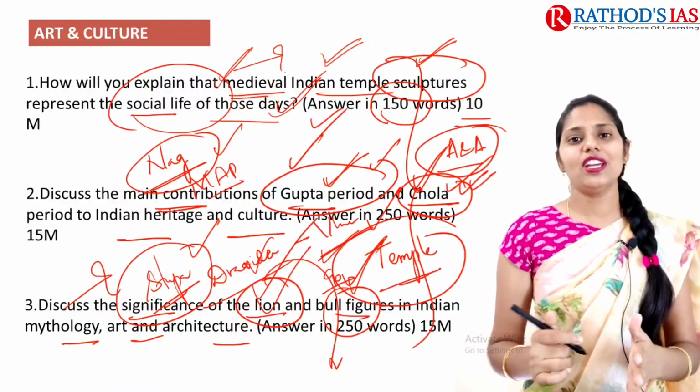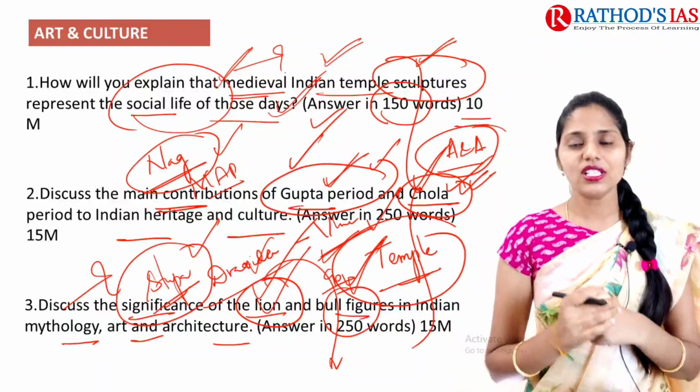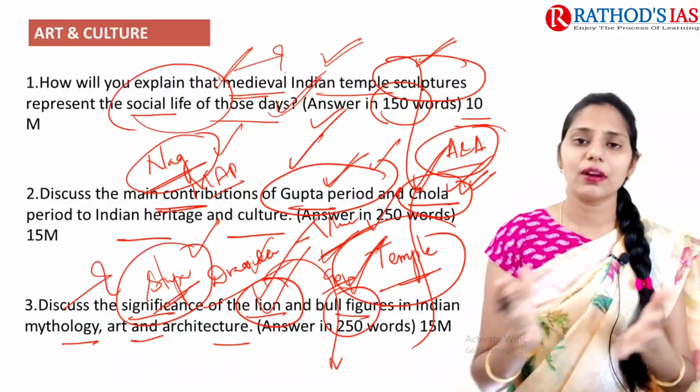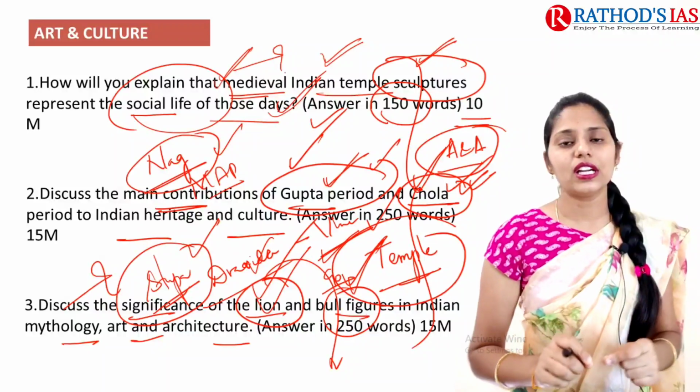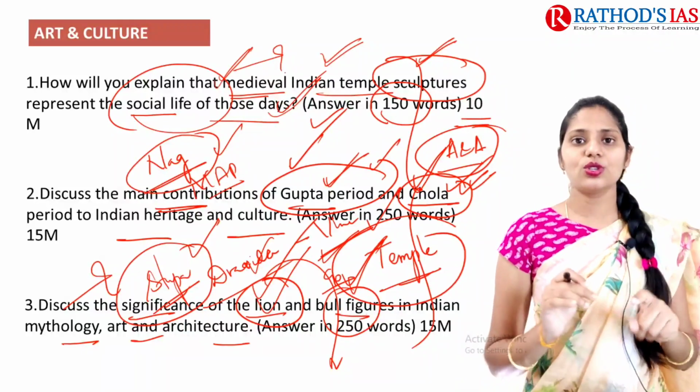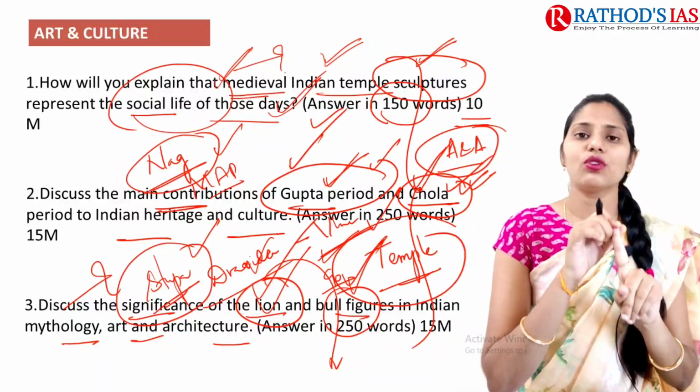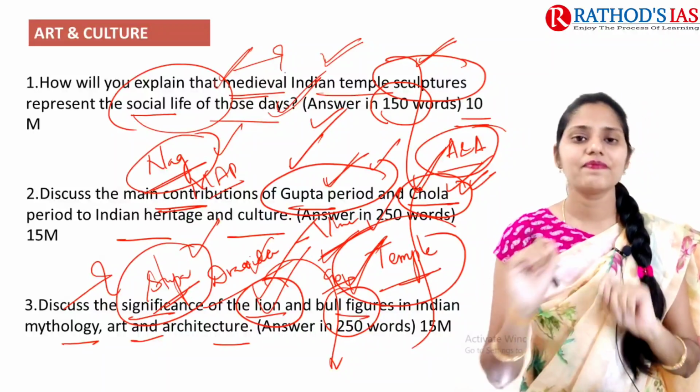So in this way, we need to update ourselves with current events, and whenever we see anything relevant to our static syllabus, come back to the static syllabus and try to read that topic from your standard books. So this is one important tip, and it is one of the key highlights of our analysis.